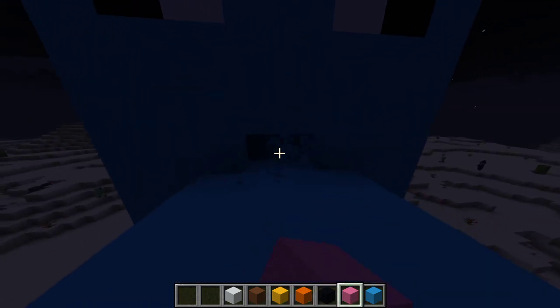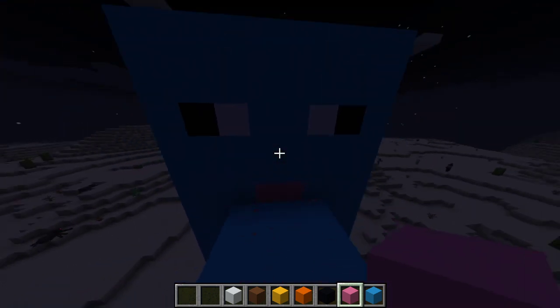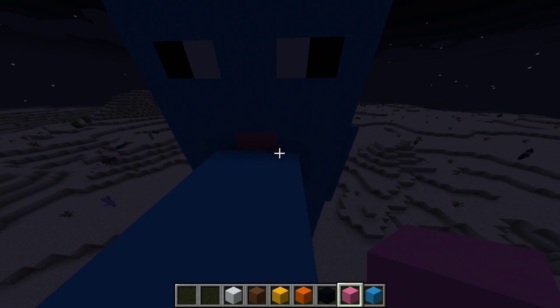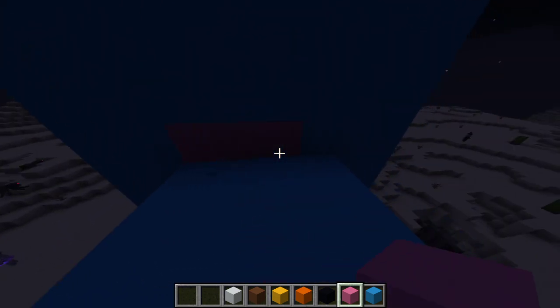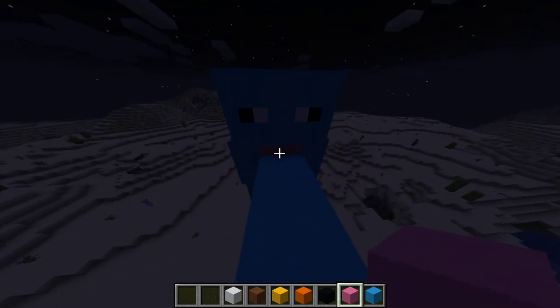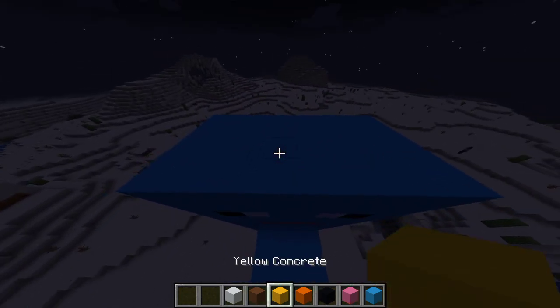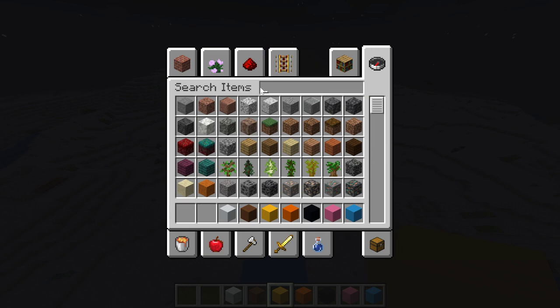And you gotta get this pink concrete out and make her mouth. And then for the final part of the build, I wanna make this a little bit bigger. She doesn't have a bigger mouth. She can kiss me more. Okay, now we have to do the final part of the build, and that is making the cheese.